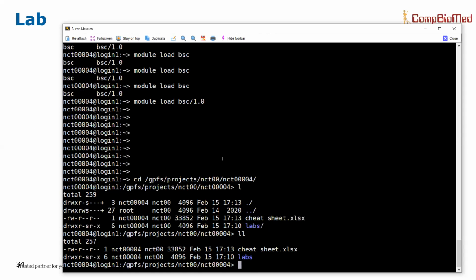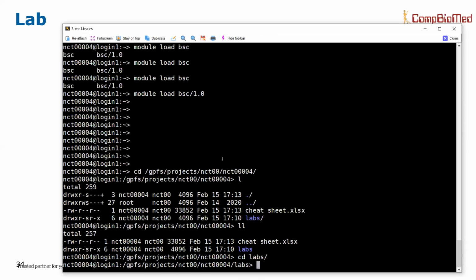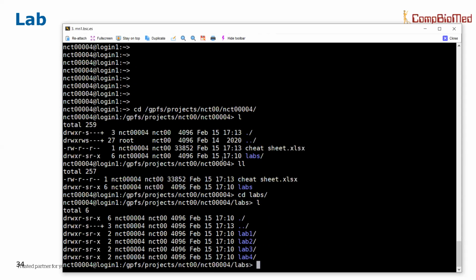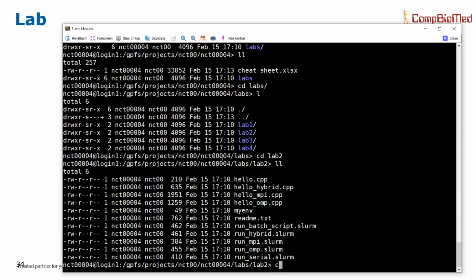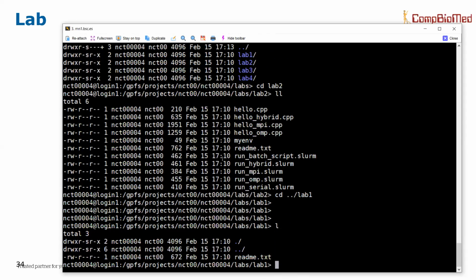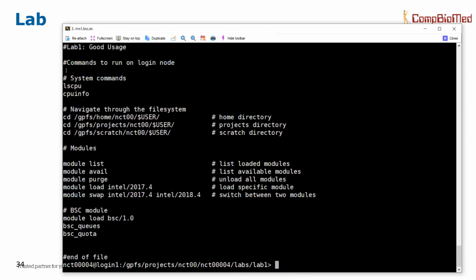you have a directory called labs, and in this directory you have 4 subdirectories. I think in the second one, no, in the first one, you have a text file that you can read, and you have all these commands that you can play with.